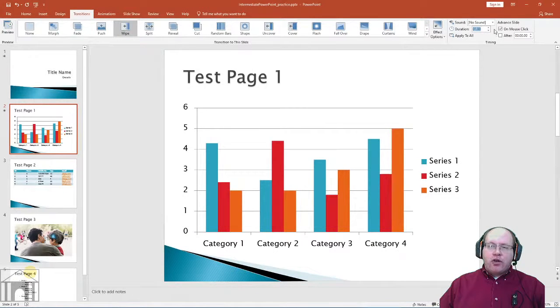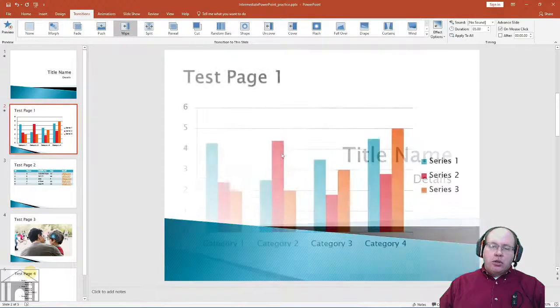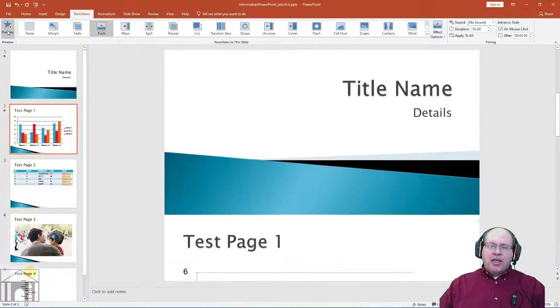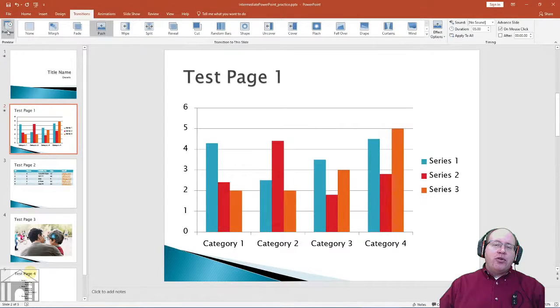I can make it last longer if I want to. So I can make this last 5 seconds. And if I do that now, it's a much slower wipe that happens. Generally, you don't want to make these transitions too long. You saw even with the 5 seconds there, if I push here at 5 seconds and preview that, you can see it's very slow, and it might be useful for a good reveal effect. But it also depends on how you're presenting and what you're doing there.